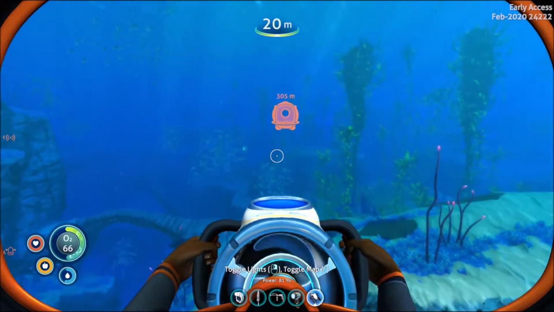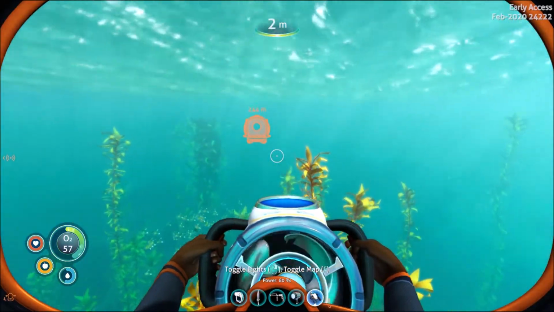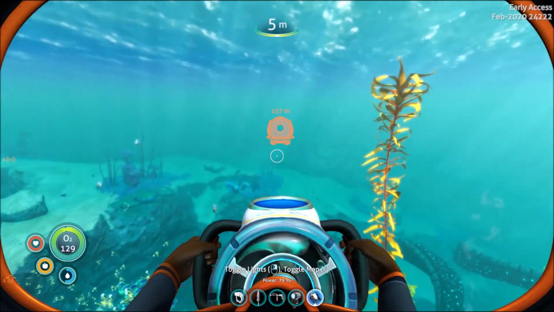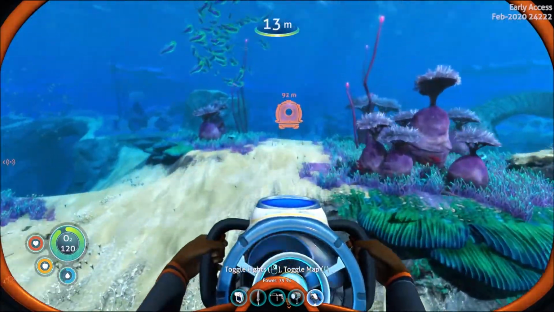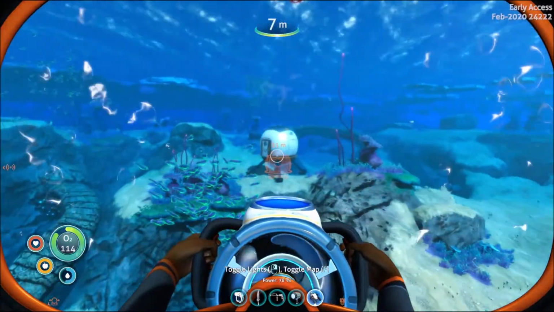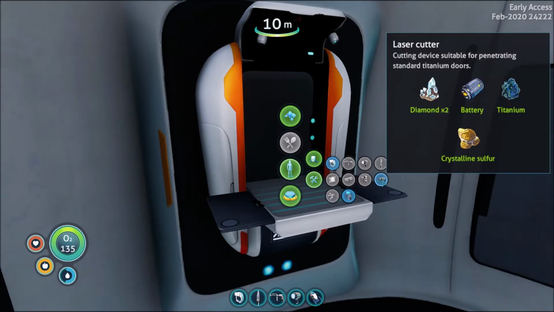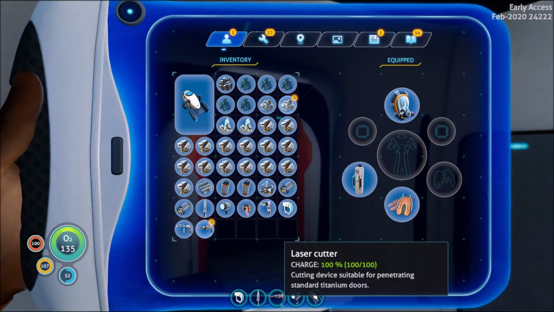Get a laser cutter. We'll cut some doors open. We'll find some goodies, hopefully. I would love a sea truck depth module. That'd help. I do still hate that the sea truck is literally the only alternative as far as a vehicle that has propulsion. Because I did prefer the Seamoth and the Cyclops. Although, maybe I'll change my mind. I don't really think I'm getting a lot of mileage out of the Sea Truck yet. But, can I have one, please? Okay. Laser.